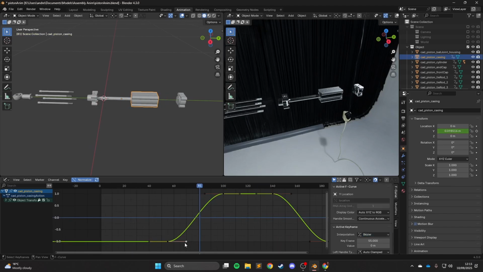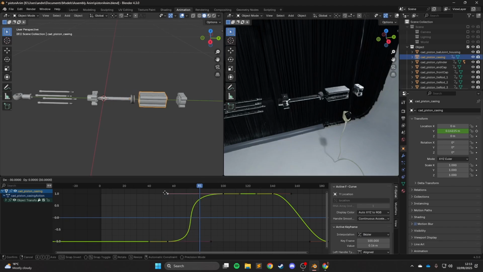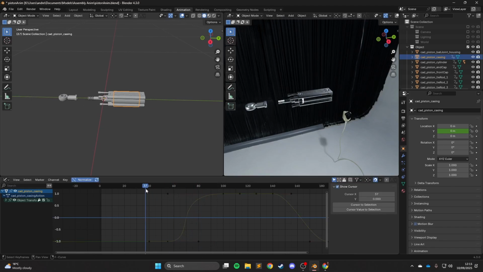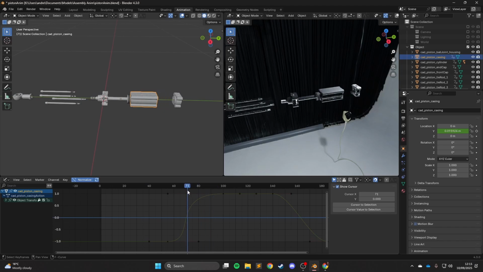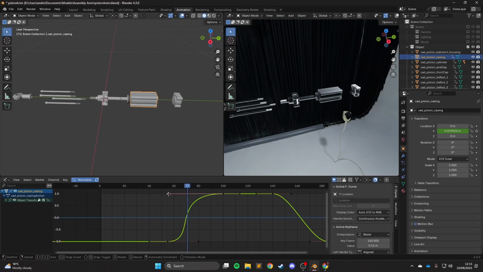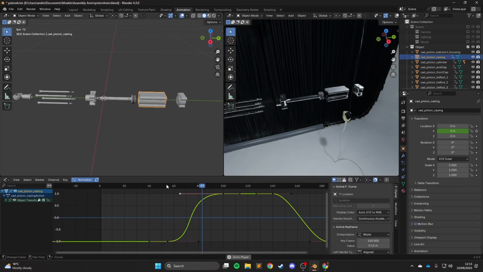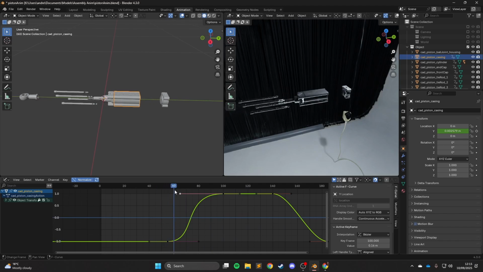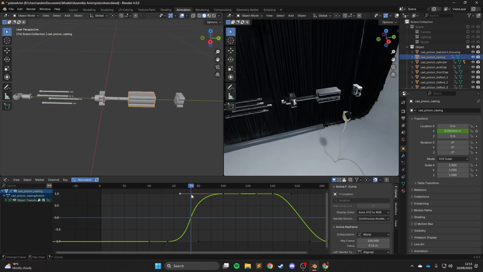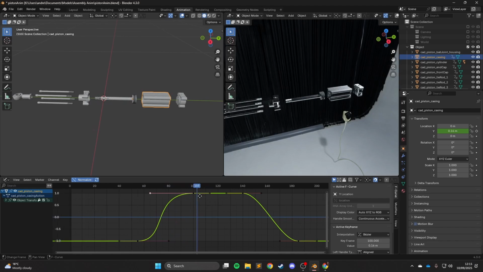As well as being the Bezier curve, you can adjust the actual curve weights here. So I think I might keep it a Bezier curve. Let's see if we like this. I think that might still be a bit too much. There we go, that is quite a lot nicer. You see now, it's fast at the start and then it slowly moves into its actual position.